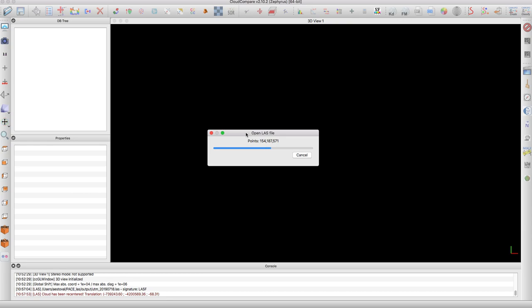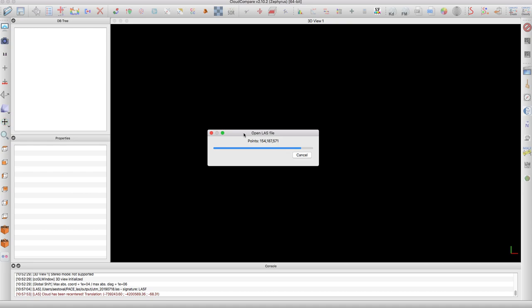And so once this finally opens up, we'll be able to do a few basic things in CloudCompare that I can show you that are really interesting and pretty useful for teasing apart and looking at the different details within your point cloud.